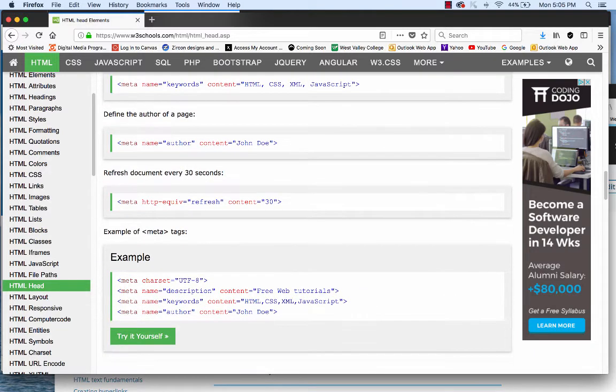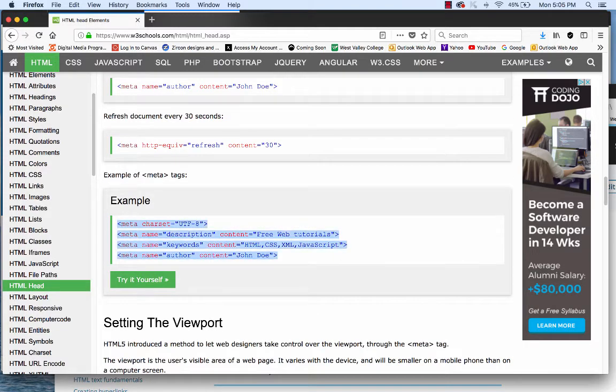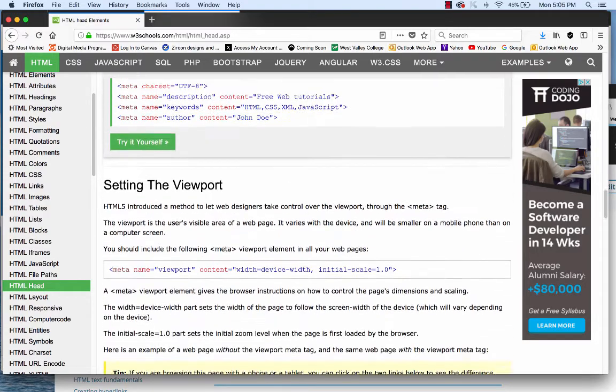There is also a refresh tag that I use to redirect websites. That is also a key website, which I have. If you need a website to go somewhere else, you can use a meta tag called refresh. And then you can see the list of kind of what that might look like right there, and how the code is written right there. Again, the w3schools.com has good tutorials on how to deal with that.